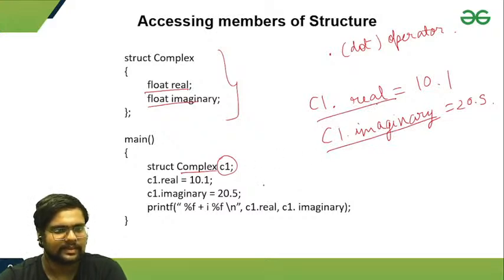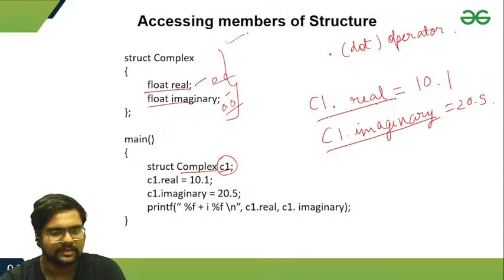If we are not initializing the value of c1, then it will contain the default value, which can be a garbage value if it is a local variable, but since it is a global declaration, it will maybe contain 0.0. So it depends on whether we are declaring the structure as local or global. Here we have declared it outside the main function, so it is a global struct, and we can use this structure in any of the functions.